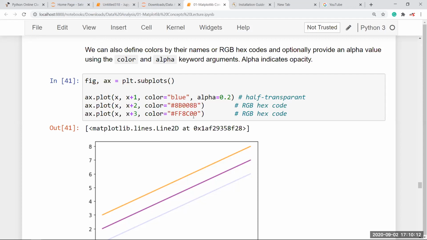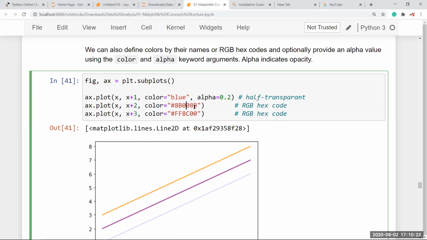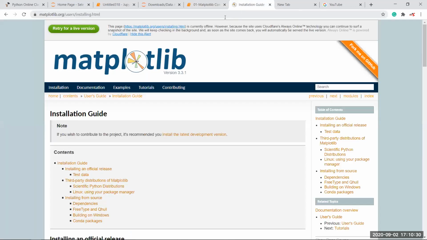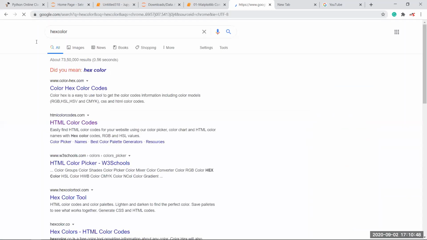Then I'm gonna give three lines in here. The first one is blue, and for the second one I have given this value, which is a hex value. Some of you already know what hex values are. If you didn't know, you have to search hex color on the web.